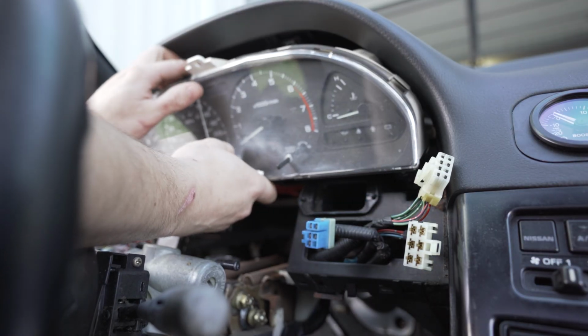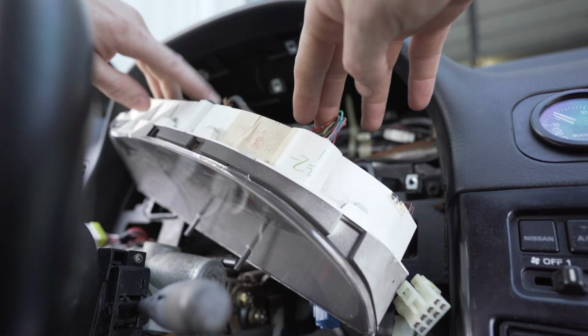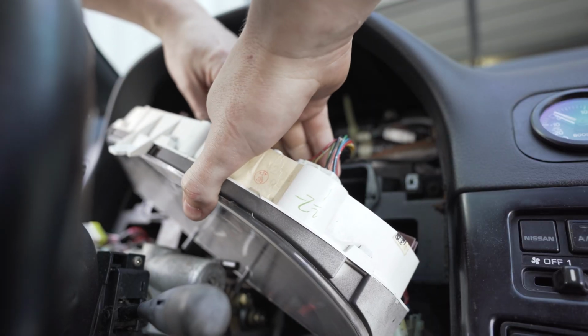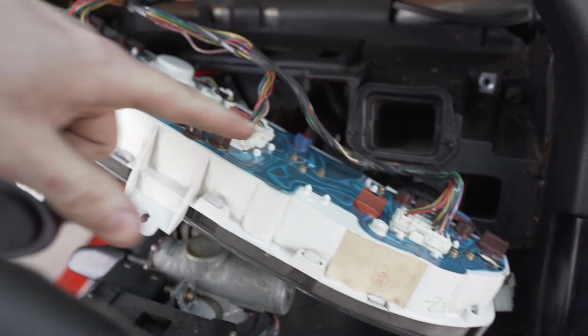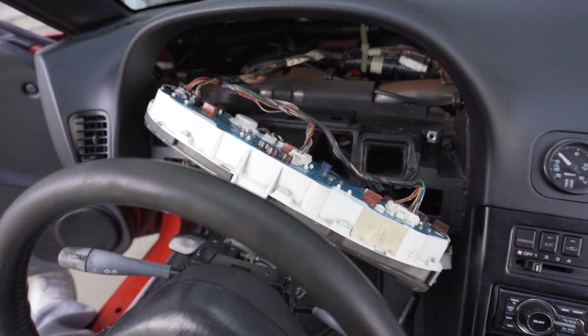It comes. Sure enough, we got 3 connectors on the back side. Peel that out of there. That one doesn't want to come. Here are those connectors I was talking about. They're proving to be a little bit of a pain to get out, but well, let's keep trying.